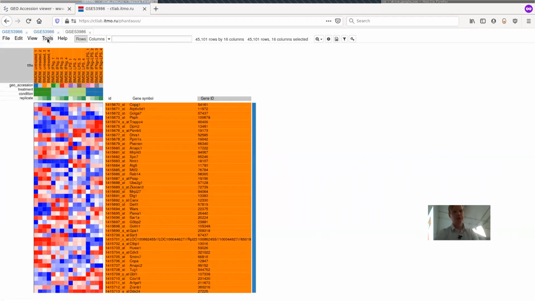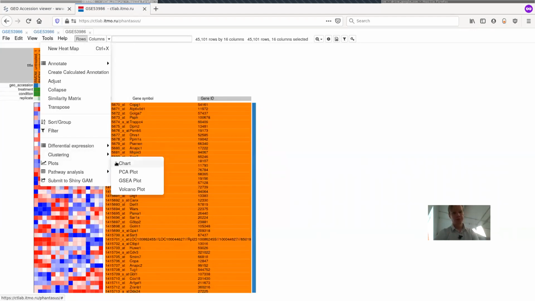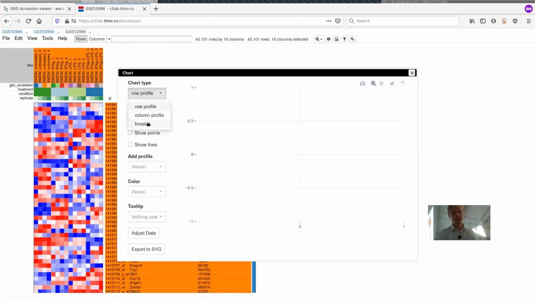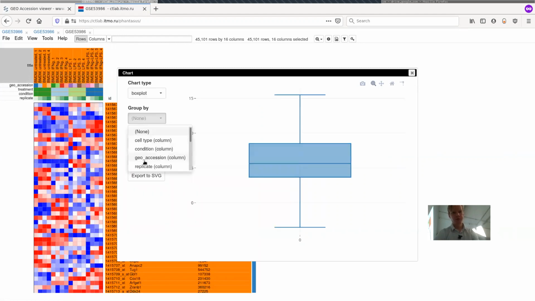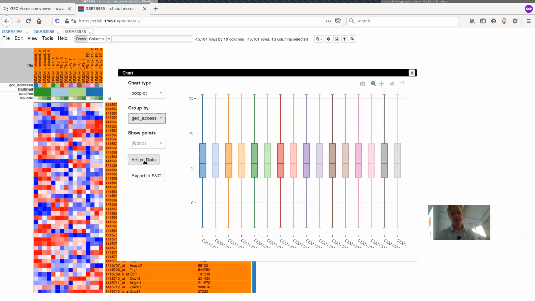And the plot. Okay, now we see that, as expected from the method, it made our samples have the same overall distribution.